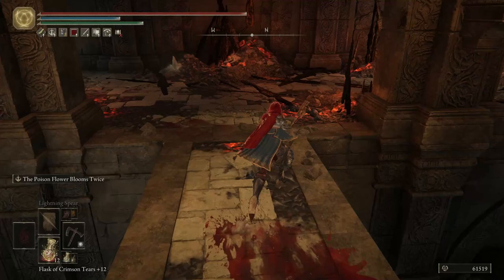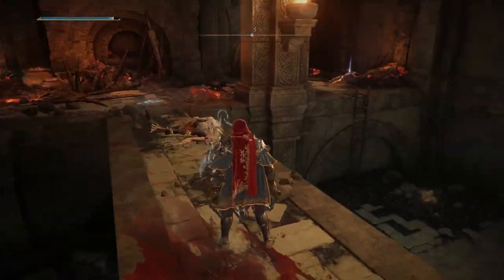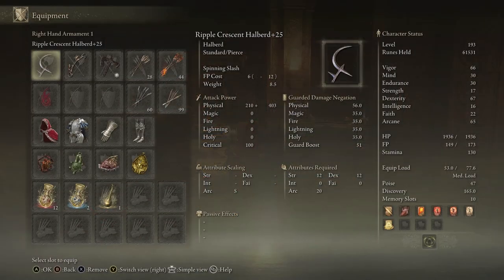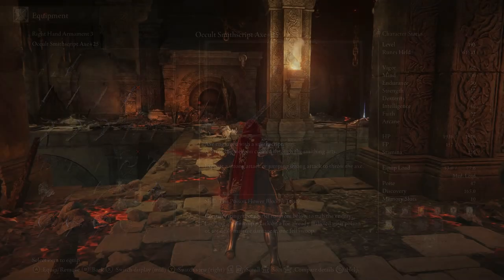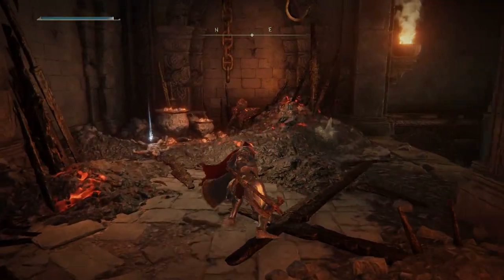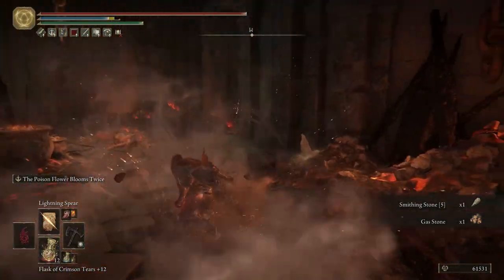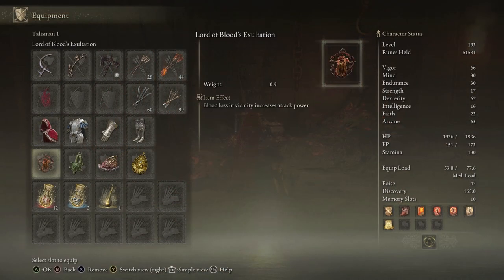I like this axe a lot. Wait, how's the Ash of War, by the way? Poison flower blooms twice. Oh! It's like Melania's. I see. Though I guess the synergy here would be poisoning the enemy, then a rot. I mean, I could definitely equip some stuff to inflict poison.